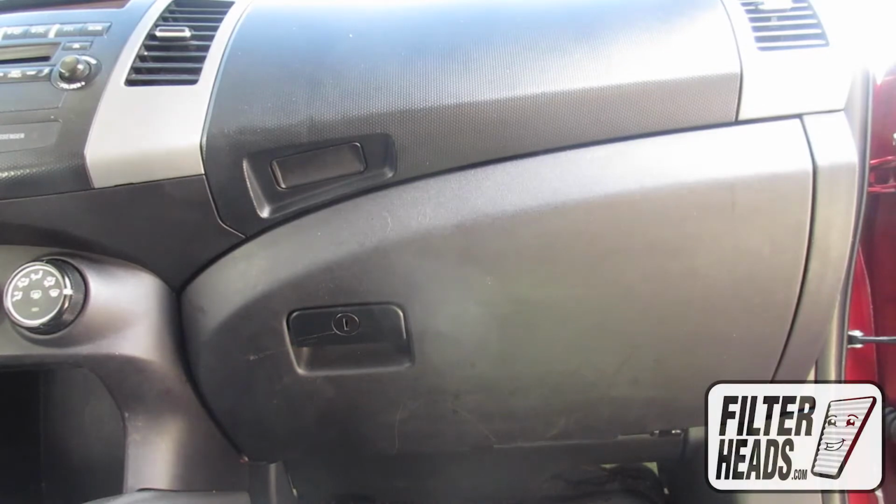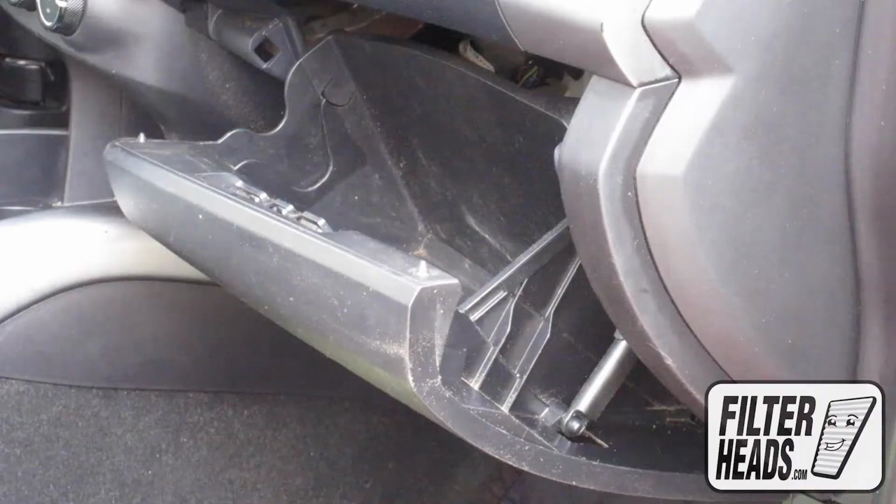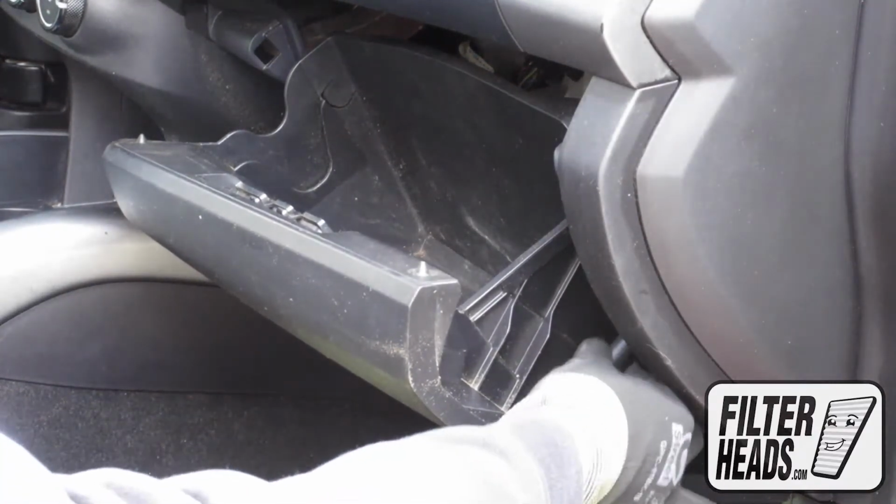The cabin filter is located behind the glove box. Open the glove box. Unhook the dampener arm. Push in on the sides of the glove box to release the stops and lower the glove box.